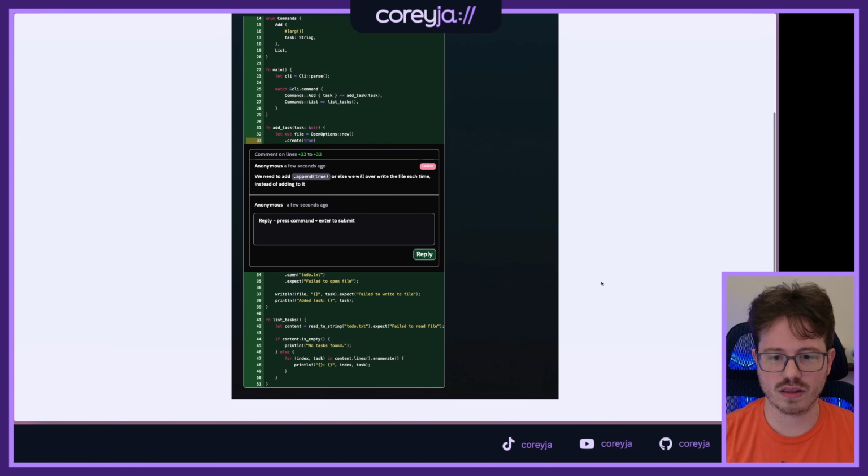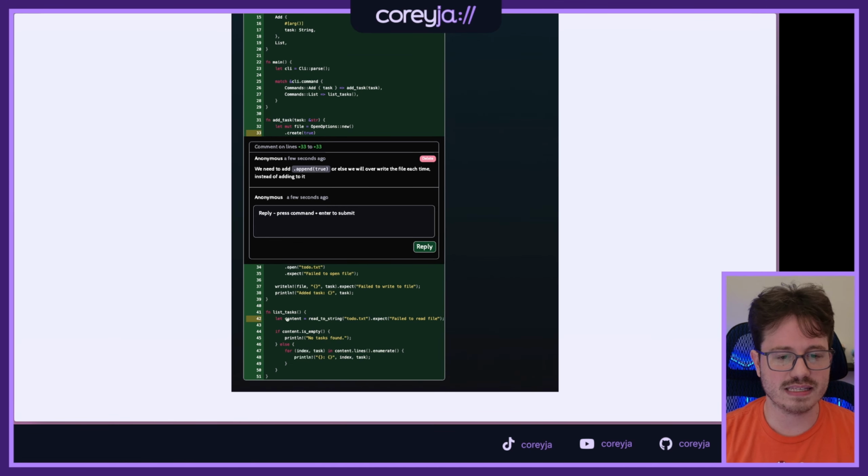And then the next bug that we meant to hide is in this list_tasks. We go through our iterator here from lines. I said vec earlier. It's not actually a vector. It's just an iterator.